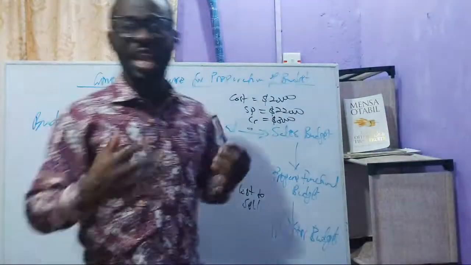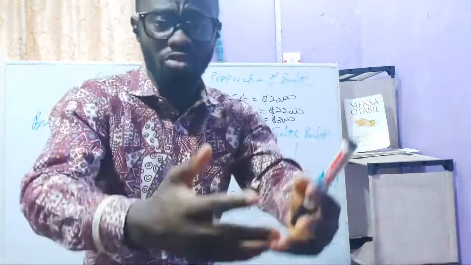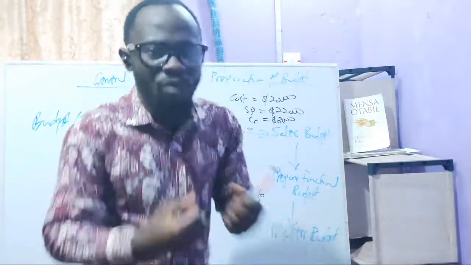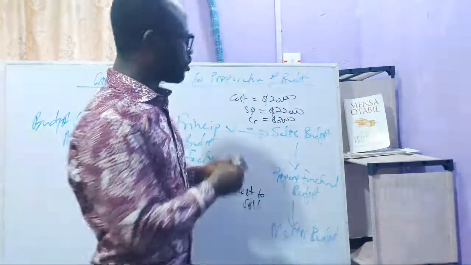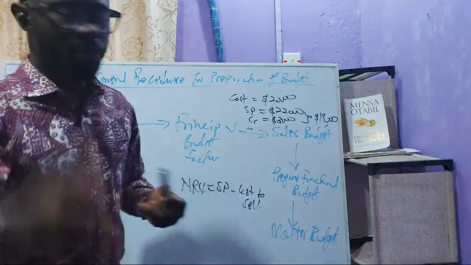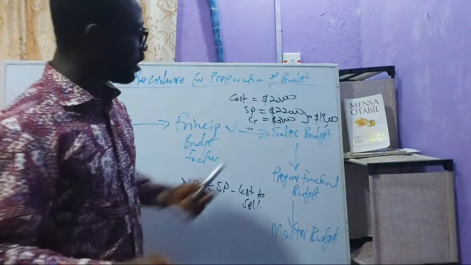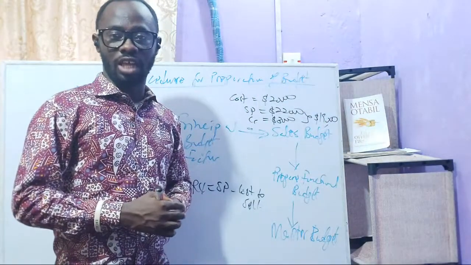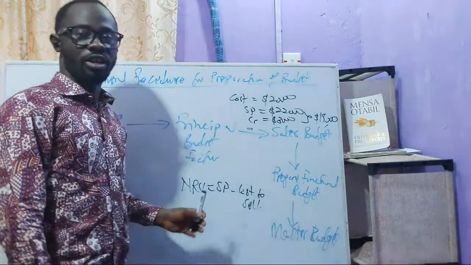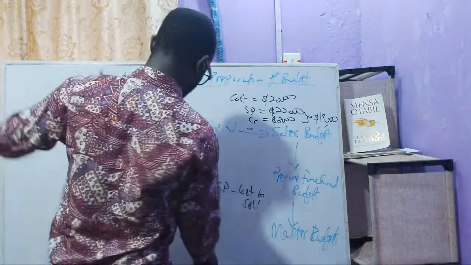In that case, when we sell this inventory at $22,000, we are not going to get $22,000 because of the $3,000 commission we pay, which is the cost to sell. For that reason, the net realizable value, the money that will actually flow to the entity as a result of the sale, is $22,000 minus $3,000, which is $19,000. When we compare the net realizable value of $19,000 with the cost of the inventory, $20,000, the lower one, the net realizable value of $19,000, is what we use as the value of the inventory. So that is the concept of net realizable value. Daniel Oji, I believe you get the point now.